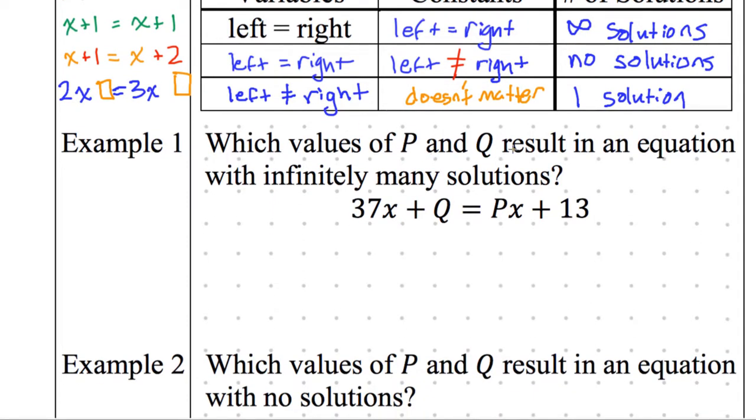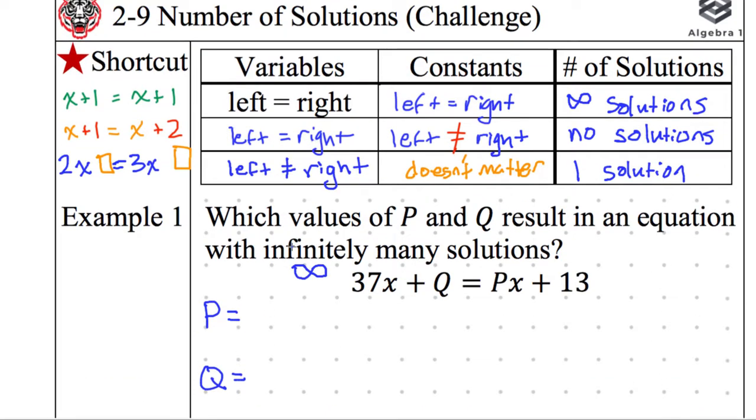Which values of P and Q make this equation have infinitely many solutions? If you don't like the word infinitely, you can draw this symbol underneath. Infinitely is that same infinity sign. How can we have infinitely many solutions to this equation by plugging in a value of P and Q? I'm going to write this right now. I know I'm going to be searching for something for P, and I know I'm going to need something for Q. What do I plug in there?